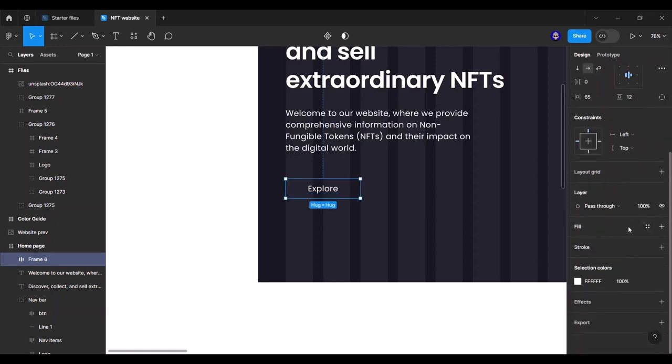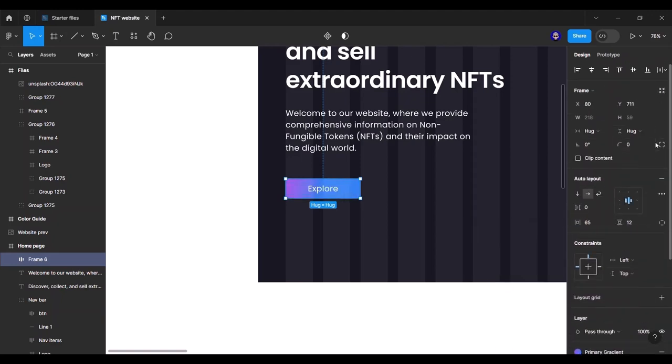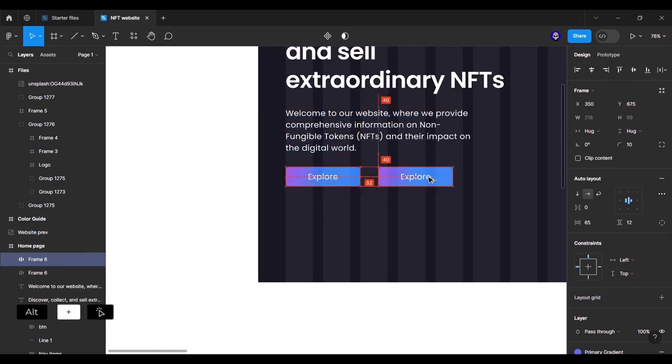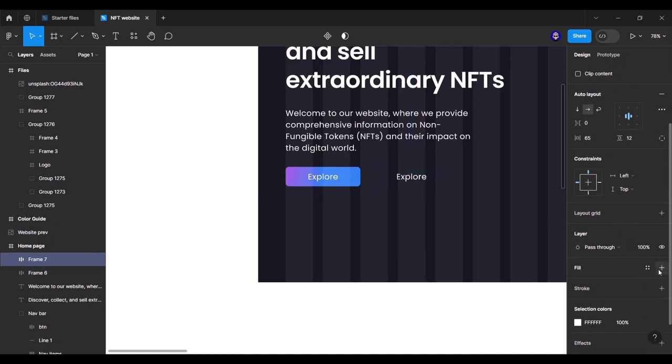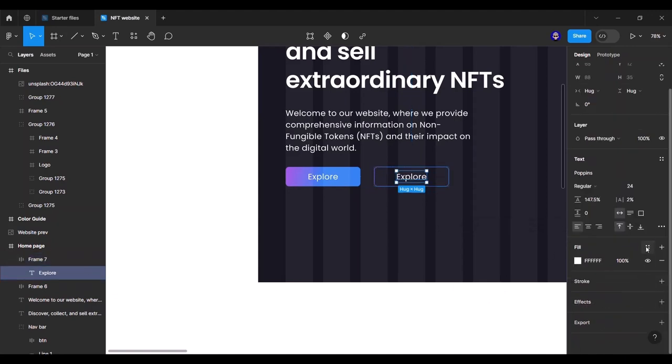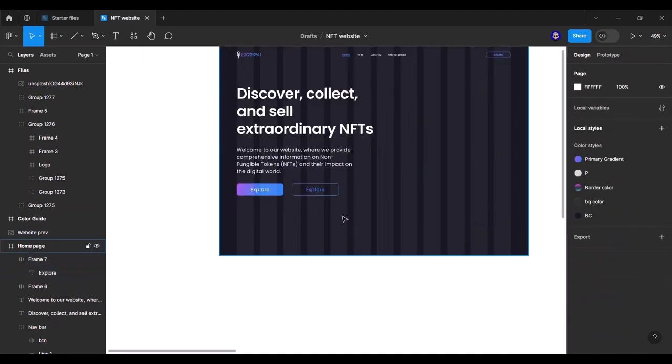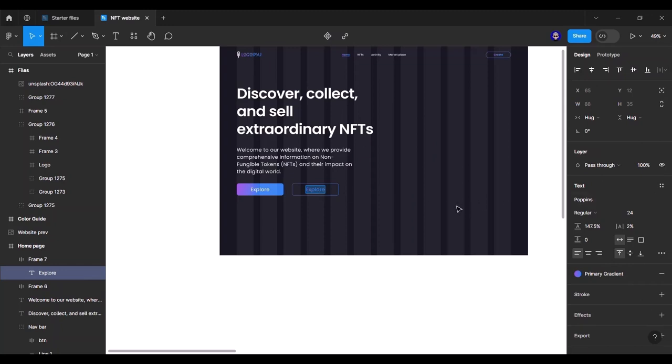And add our gradient color to it. Then change the corner radius to 10. Then change the space between our button and our text to 40. Then while you selected our button, hold Alt key and drag it here. Now let's remove the background color and add a border to it. Select the text and change the color to our gradient. Change the text to create.